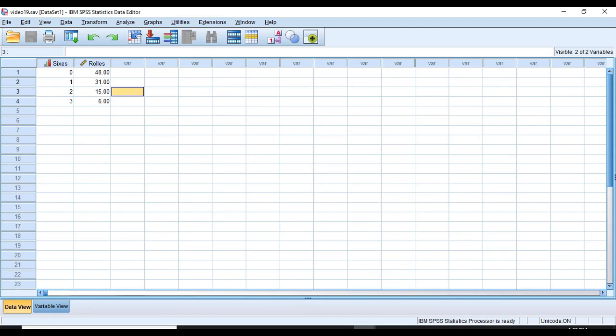Today's video is about the chi-square goodness of fit test. It is a single sample non-parametric test, or Pearson's chi-square goodness of fit test. When an analyst attempts to fit a statistical model to observed data, he or she may wonder how well the model actually reflects the data, or how close the observed values are to those which would be expected under the fitted model.